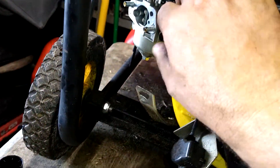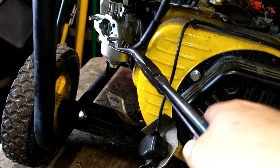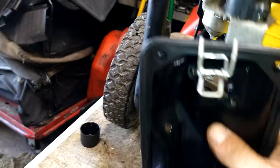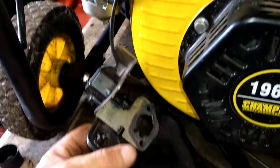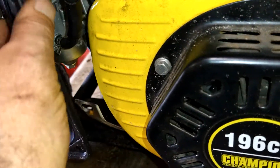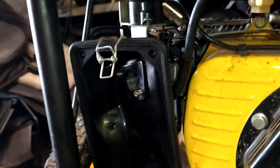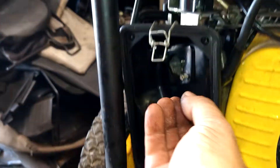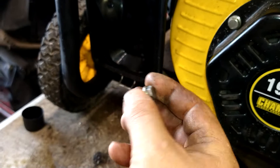Push this all the way in — that'll make a good seal. Put the fuel line back on with the clamp. Choke plate goes back on. Make sure that line goes on the correct side of the fuel line. Pop this back in place — make sure the choke arm lines right up, and it popped right in there. That worked out perfect. Two 10mm nuts on the front, and a 10mm bolt on the back through that side.